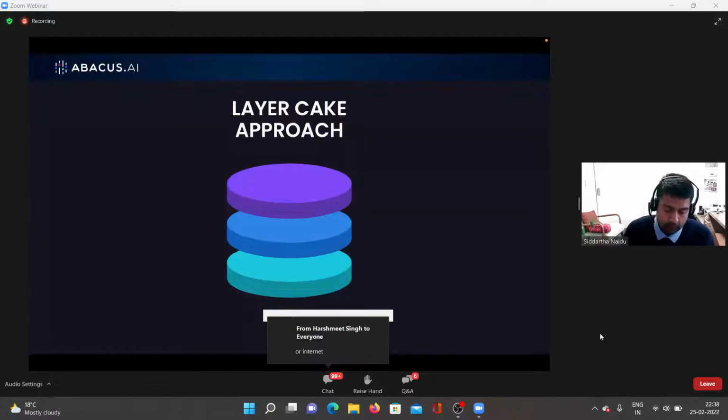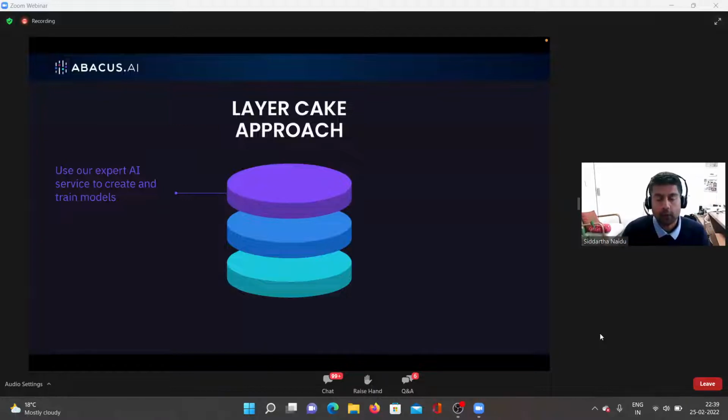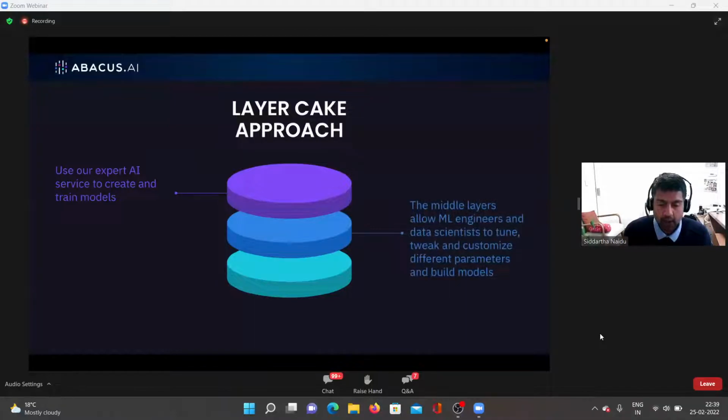So one of the goals while building the platform is to allow companies to use the platform at a level that's appropriate for their usage and their expertise and resources and so on, right? So we can use the platform at a very high level and let the platform manage everything from data transformation to model generation and model hosting, to more nuanced usage or more advanced usage where you can modify or customize parts of this process, right?